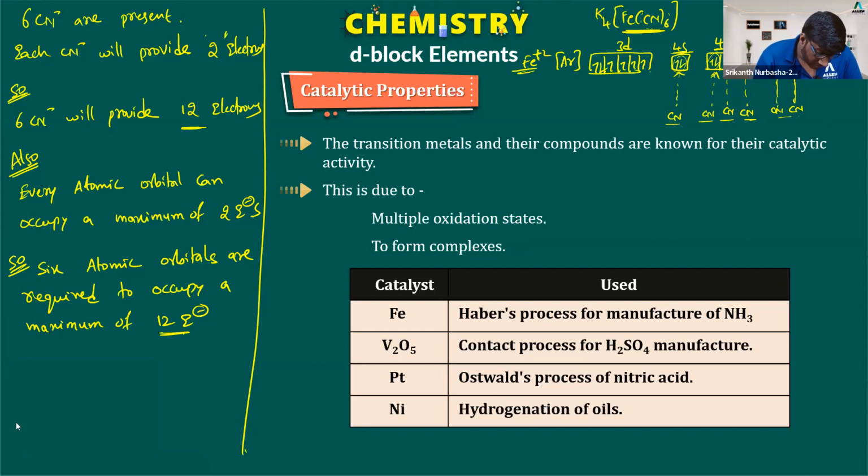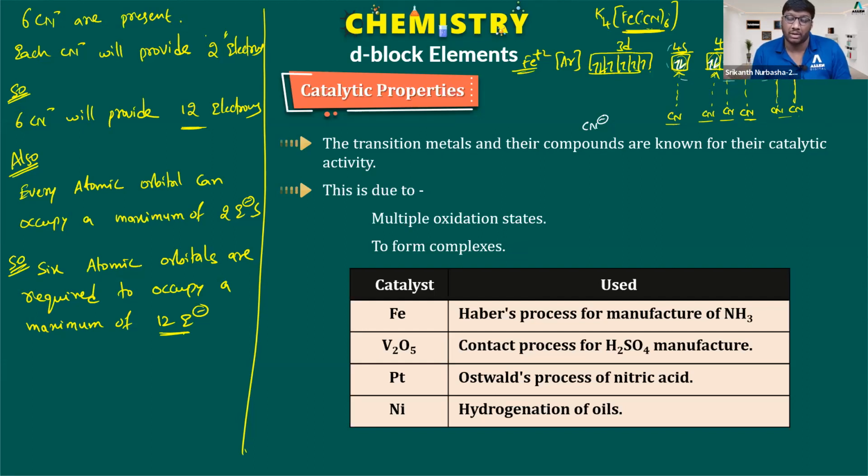Let me change the sign. Yes. So these are the electrons from cyanides. But the other way I am saying is, whenever the cyanide ion is coming and donating its electrons, this is your Fe plus 2, cyanide is coming and donating its electrons. Can the cyanide ion repel the inner electrons of Fe plus 2 or not? This is possible. One possibility is cyanide is giving electrons to 4s, 4px, 4py, 4pz and 2 atomic orbitals from 4d. So 12 electrons are done.